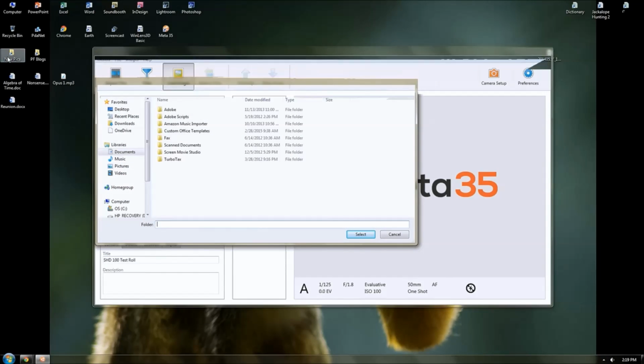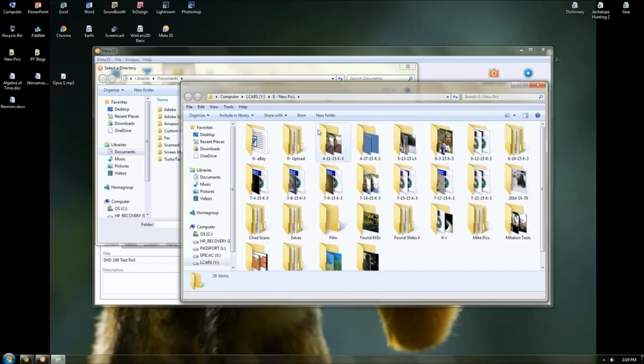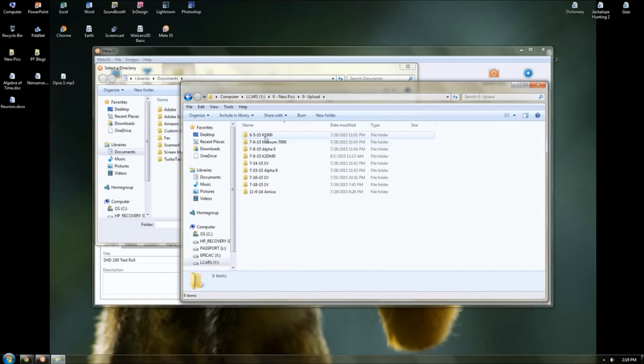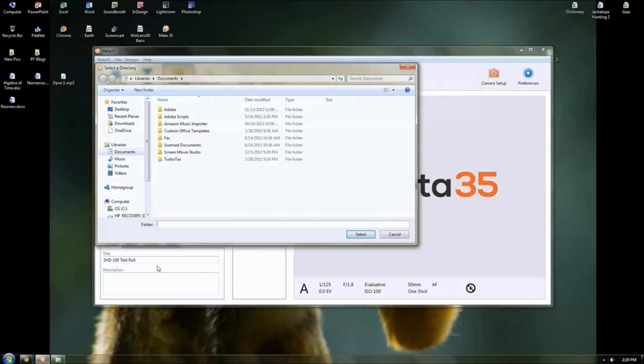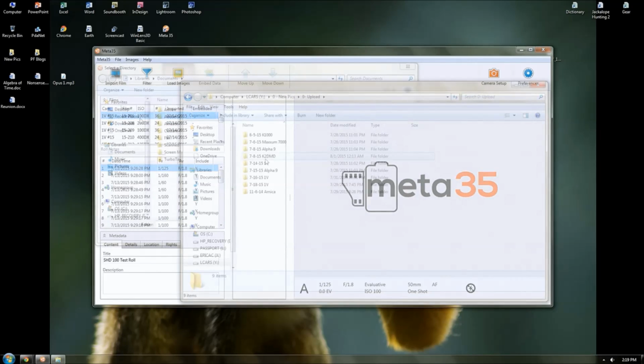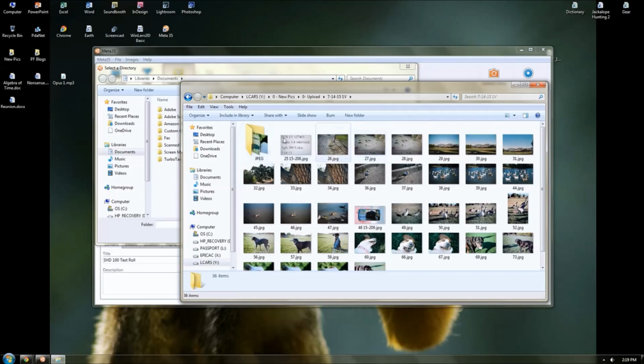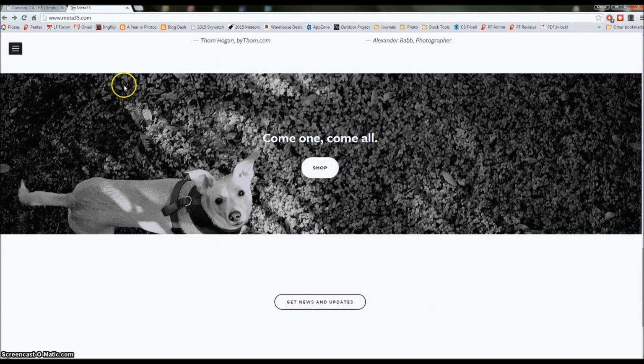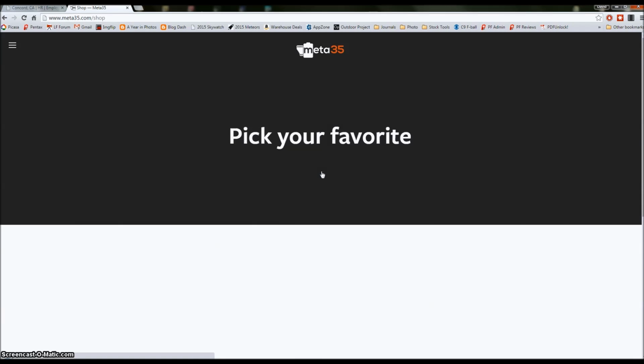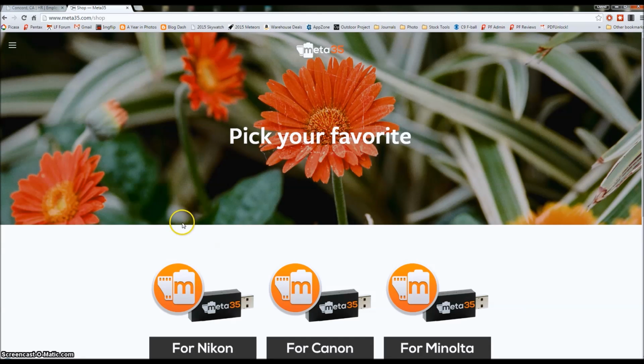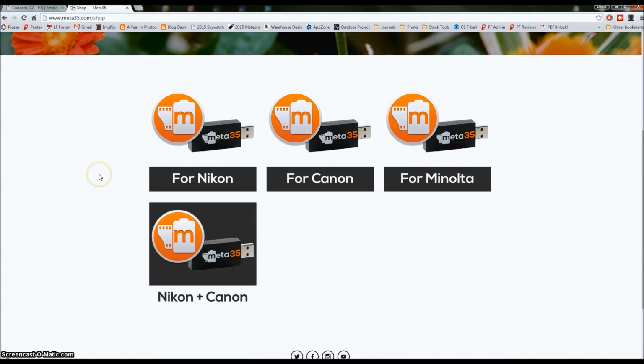My sincere hope for Meta is that a future version will find some way to work with any camera. Right now, the vast majority of cameras can't be supported by Meta35. Having talked extensively with the Meta35 senior engineer, I believe that they will find a solution that will allow most or all film cameras in some capacity to work with Meta35. At that point, Meta35 will be the most useful tool created for photography in my lifetime, if not longer.